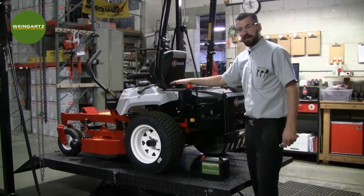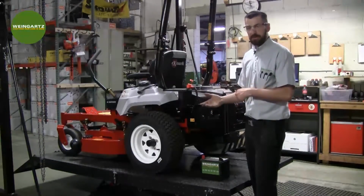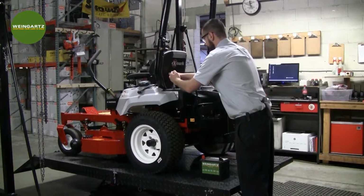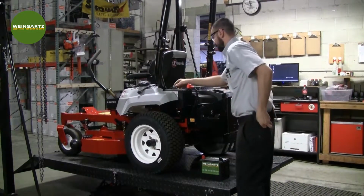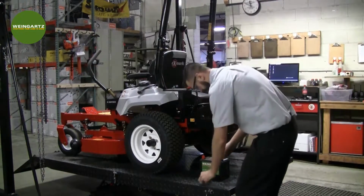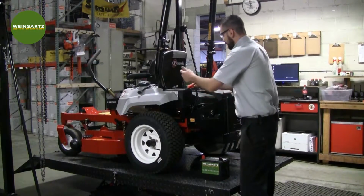And we're gonna start with the negative side first. Obviously read any owner's manuals prior to working on this machine, but you wanna remove the negative side first. Once we removed our negative side, we'll go ahead and take the positive side off.